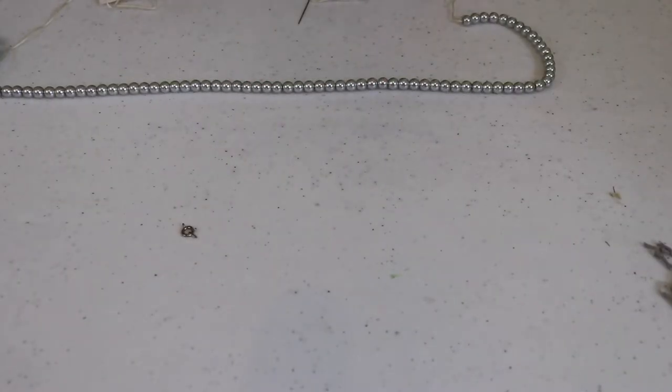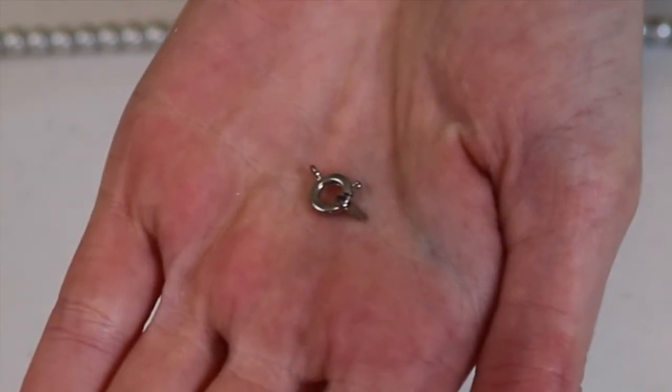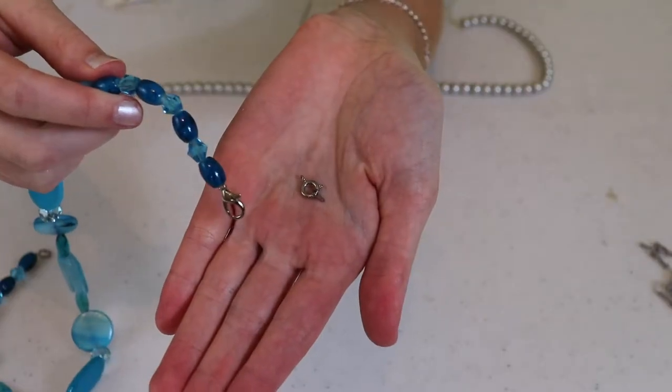The one option is that I just attach the clasp. It'll give it a little extra length and I can always leave a little bit of slack on the ends. Another option is if I crochet something. So, let me look at what other materials I've got and I'll see what I end up doing. All right, so I found a couple more items. Found this little guy. I'm going to use this as the clasp instead of hassling with undoing this.